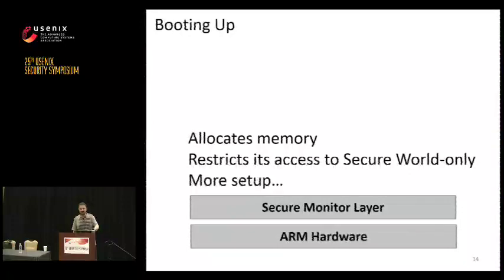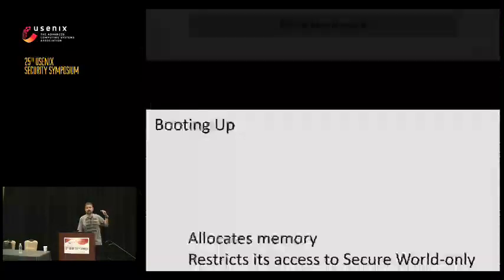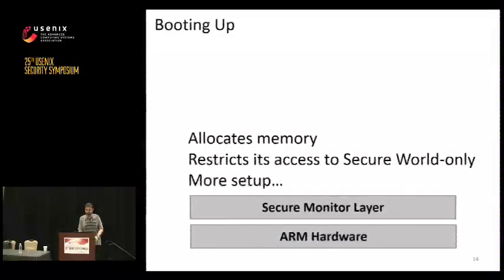For example, it can allocate memory to the secure world and strongly isolate it from the normal world. So you take your RAM and you partition it, and the normal world operating system doesn't even know that there is this extra RAM and this other system running side by side. This memory partitioning is referred to as curtained memory. The CPUs now have two separate banks of registers for the two worlds, and a special register determines what world the processor is in. Each world has access to only its register sets, and only the secure monitor layer has access to both register files.